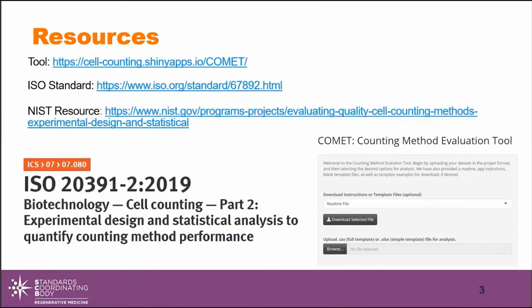Thank you. So we have several resources available in order to help in understanding and implementing this ISO standard. So the first resource is obviously this COMET tool, which is listed here. Also the ISO standard, which is available. And we also have a NIST resource page that describes some of the theory behind the ISO standard and provides some more resources along this. So we are excited for people to use this tool, and we are happy for folks to contact us to learn more about it, or if they need any help in the implementation. And we are still happy to have feedback on the use of the tool itself and any features that can eventually be added to this tool or changed around on it to make it more useful for everybody.